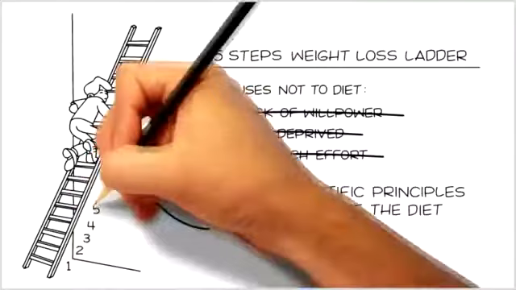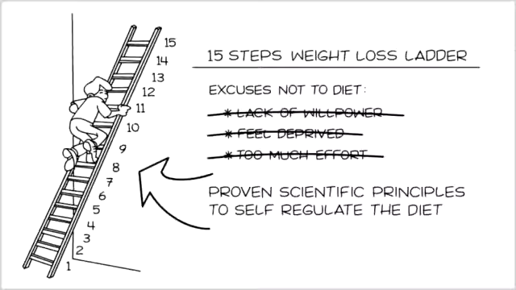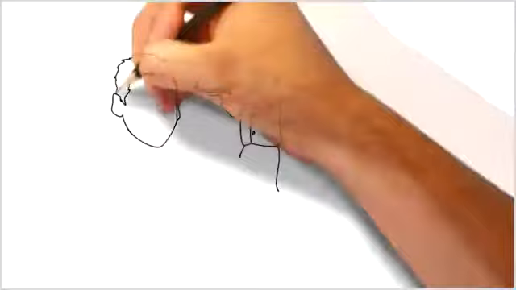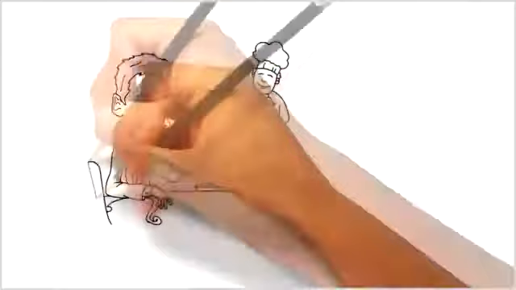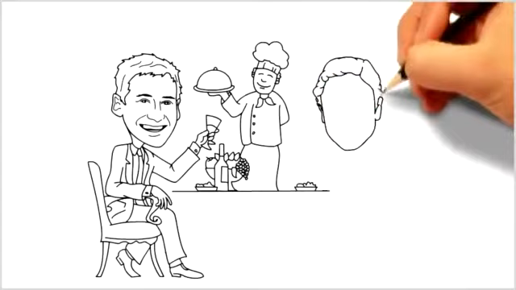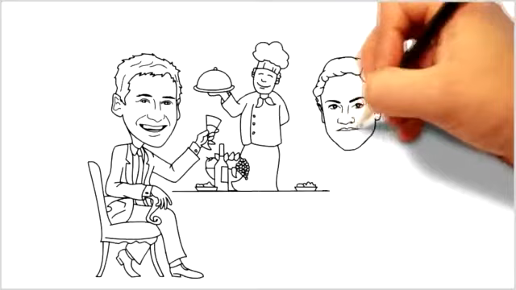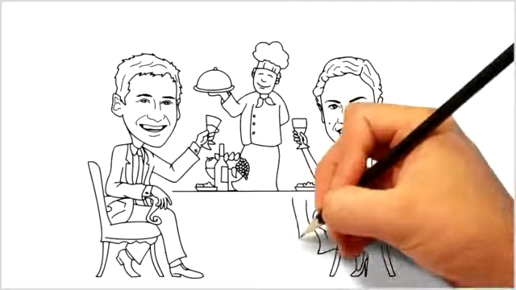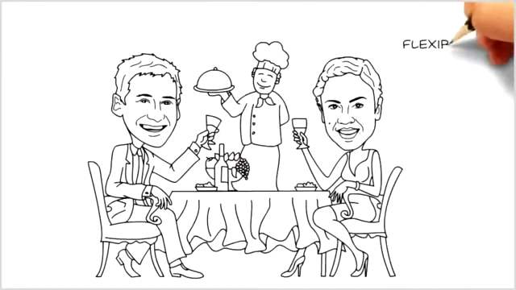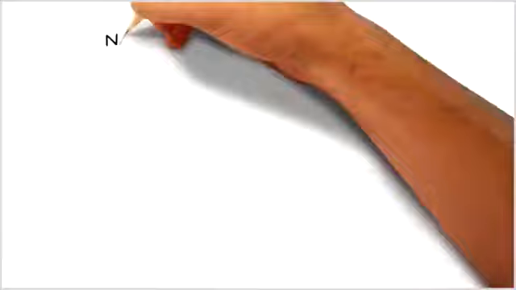You simply start on the first step of the Natural Weight Loss ladder and move up to the next step, but only when you feel you're ready. The Natural Weight Loss Code isn't about taking things away or making you feel deprived. It's about adding in the good stuff which is naturally and easily going to help you lose the weight without really trying. It also means that you'll continue to eat those foods you love, so you never feel deprived. In fact, the last step on the Weight Loss ladder encourages you to indulge your cravings at the right time of the week. How many diets do you know which allow that? And don't worry if you get busy or an unexpected party crops up. You simply move down the ladder to an earlier step and still lose weight.